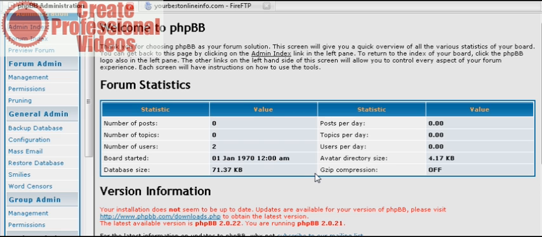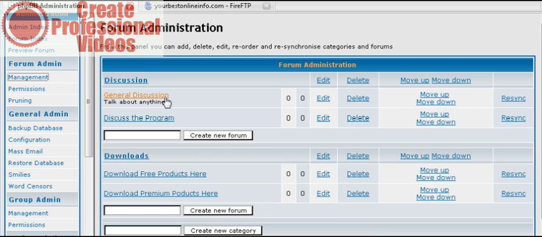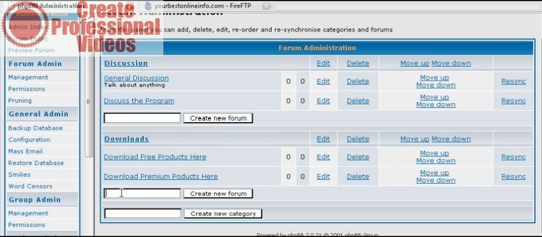Now the next thing we're going to go over is groups. Creating a user group is an easy way to have groups of users put together that can have permissions to the forums. So for instance, let's first create a new forum. We'll create it under our downloads and we'll call it Silver Level Downloads.